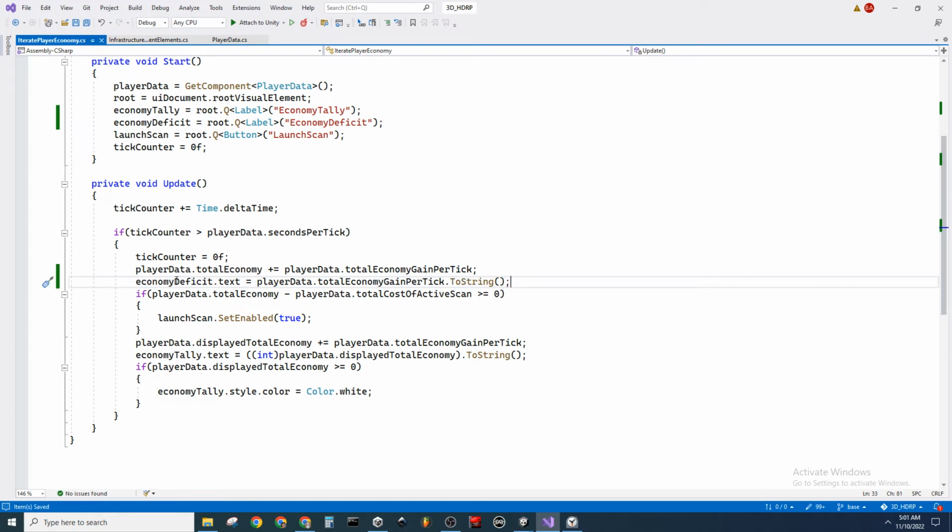The thing I wanted to do here was change the text color to green if it was greater than 0, or to red if it was less than 0.